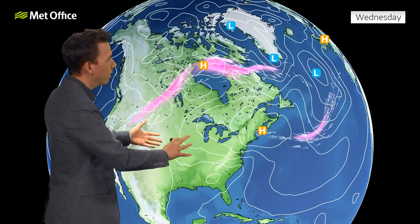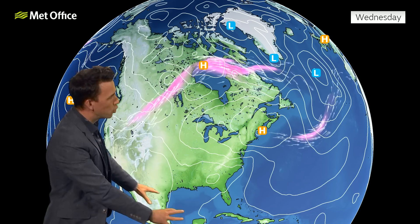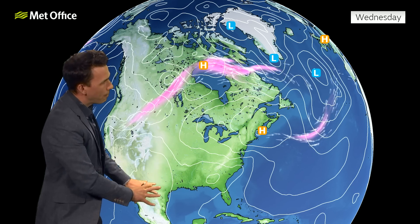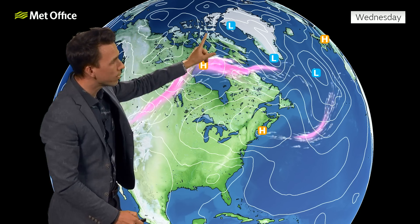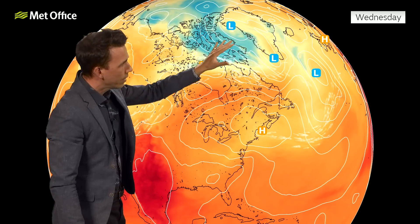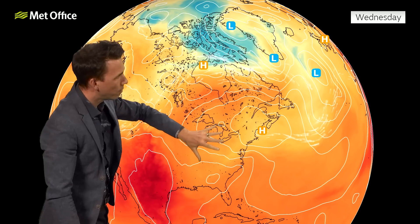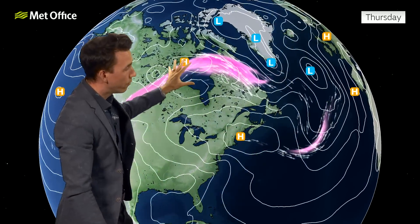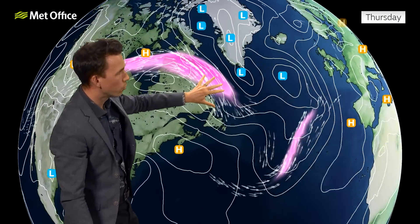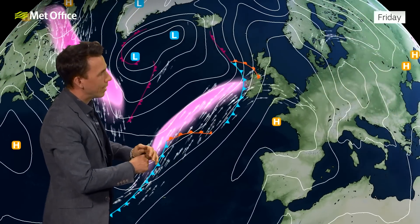But the weather patterns are changing, and the reason is the weather situation over the North American continent at the moment. A heat dome is what they're calling it across Mexico and into Texas. Some remarkably hot air there is pushing the jet stream well to the north, but at the same time we've got colder air coming south across northern Canada. That cold air combined with the hotter air further south is going to energise the jet stream, with this portion coming out of North America eventually coming our way and interacting with the jet stream through the Atlantic.